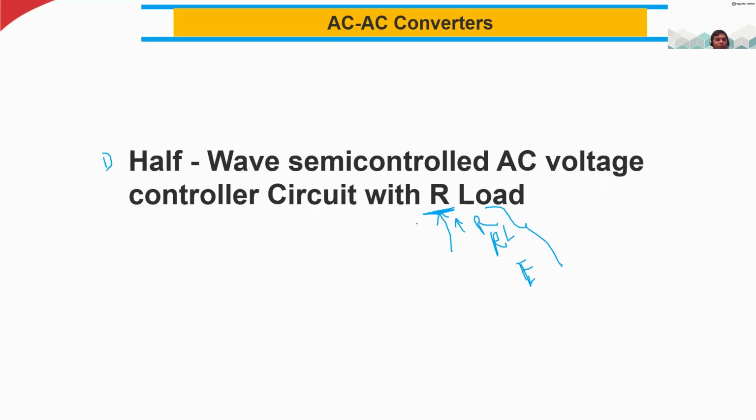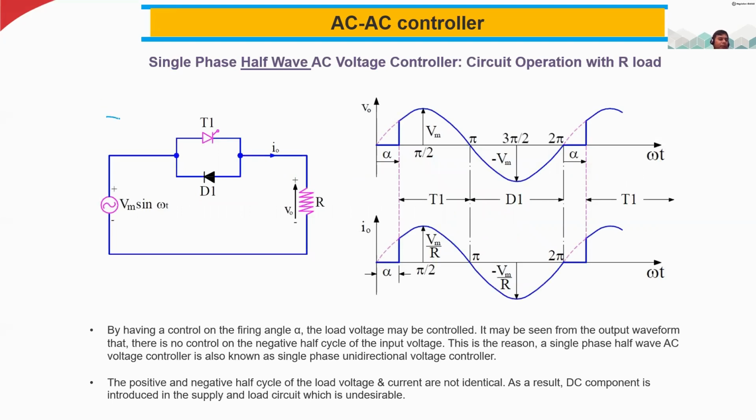So in this example, we are going to study only this half wave circuit with the resistive load, or R load. And this is the circuit. The circuit construction is very simple. You have one SCR, connected in this direction, anode, cathode, and then the anti-parallel is a diode. The diode is connected in this direction, so that is why we call this an anti-parallel pair. I apply the input voltage and then I get the output. The output current is flowing through this resistor, so the load is the resistor.